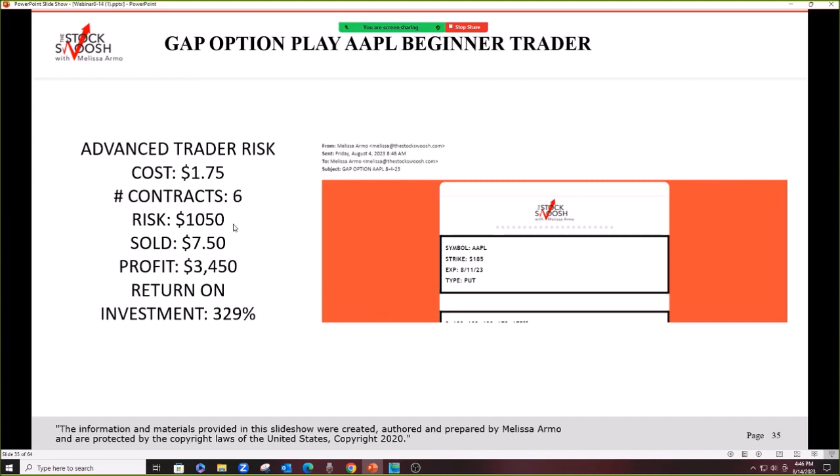If you risked $1,050, you could have made $3,450 on this trade. That is getting in it on Friday. In which case, again, if you didn't do the day trade, which I did do. So I was sitting here all day Friday. But if you said, this thing is not going to go, I'm going to go to work, go do whatever, you get up Monday morning, it's selling off like hotcakes Monday. You say, oh, boom, great, I can get out of this today. Bing, bam, boom. And you get out of it.